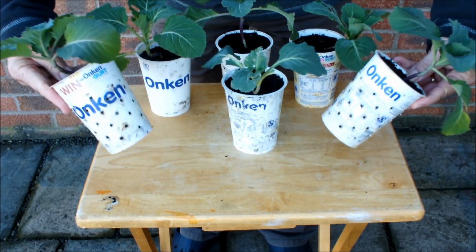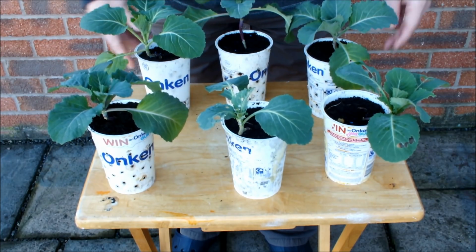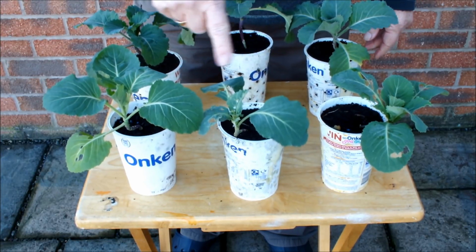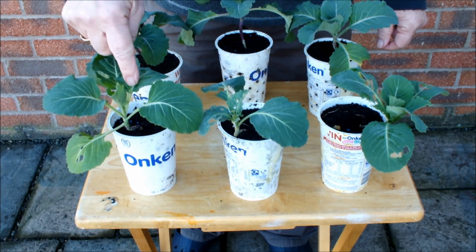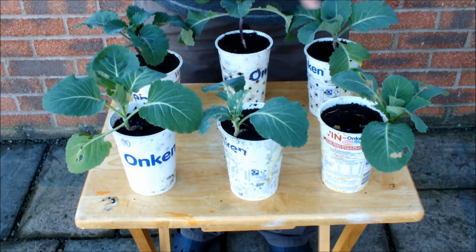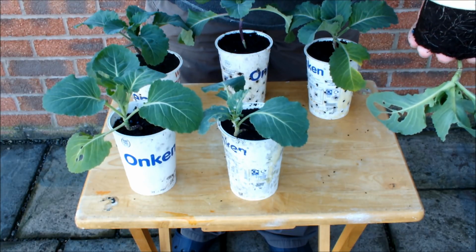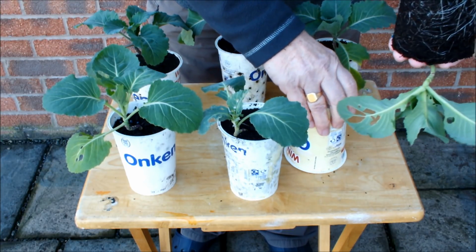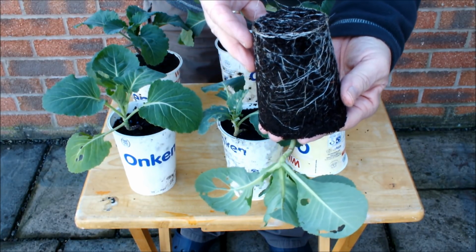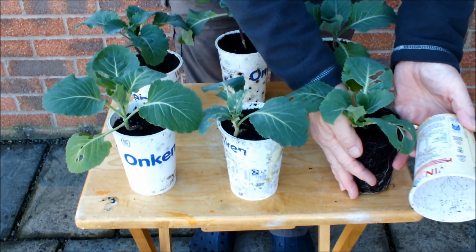Let's just check where we are. Yep. So we're going to go with the 3 cabbages that are planted up in yogurt pots. Yogurt pot, plant pots. These are the 3 cabbages in yogurt pot, air pots. Let's hope these guys will come out. They should do. Oh yeah. Okay, it's a nice fine root system. I think we would be happy with that. Okay, we'll just move that to one side, like that.